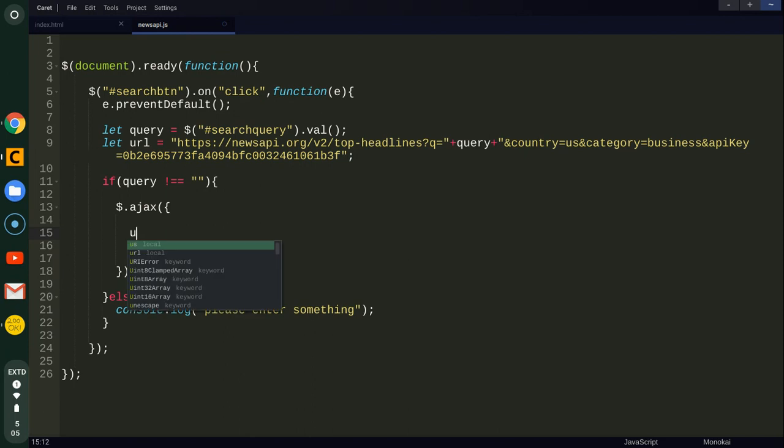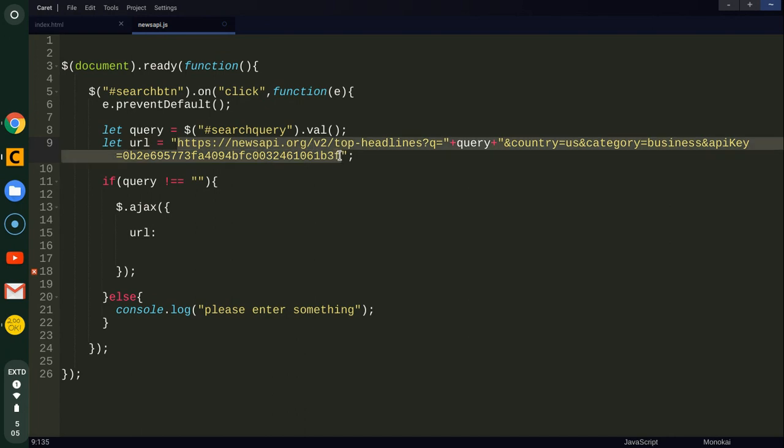First of all, you have to specify the URL where you want to get the data. You get me? Now remember, we already created a variable called URL here. If we had not yet created this URL variable, we would carry this long statement and paste it here. But since we created a variable, this variable URL is calling this value. So we shall just come here and say URL.